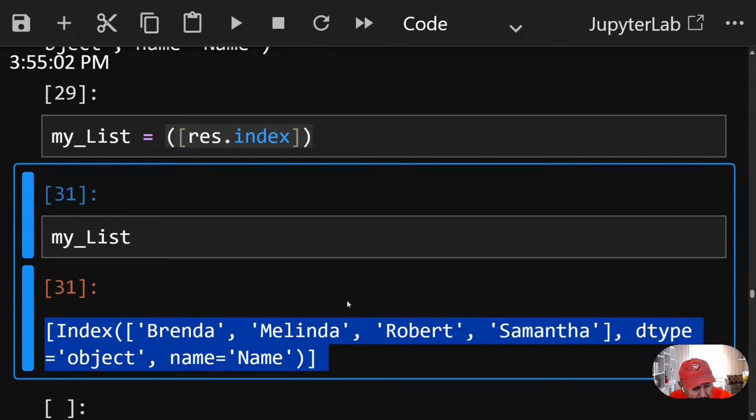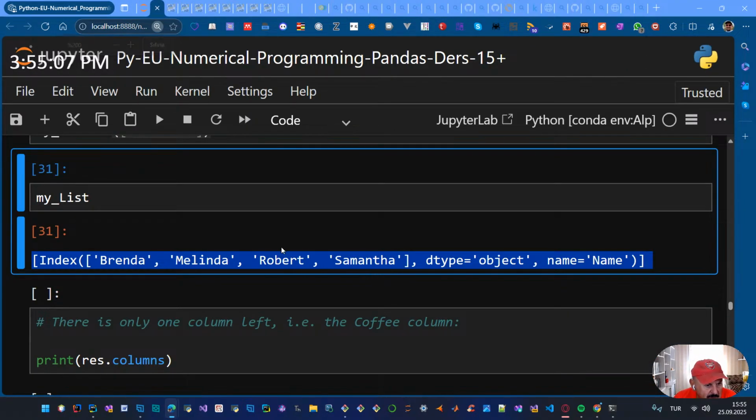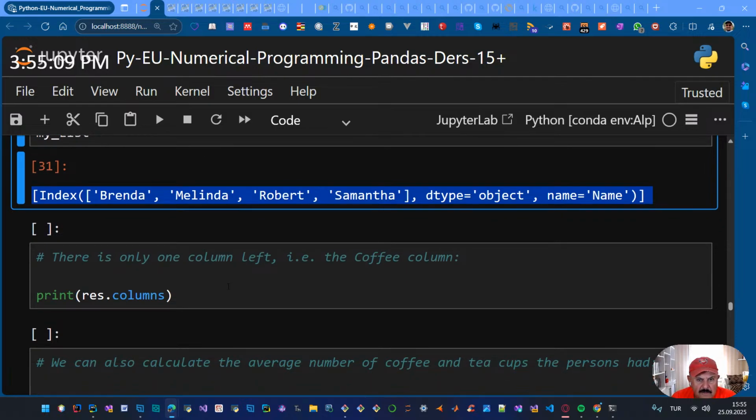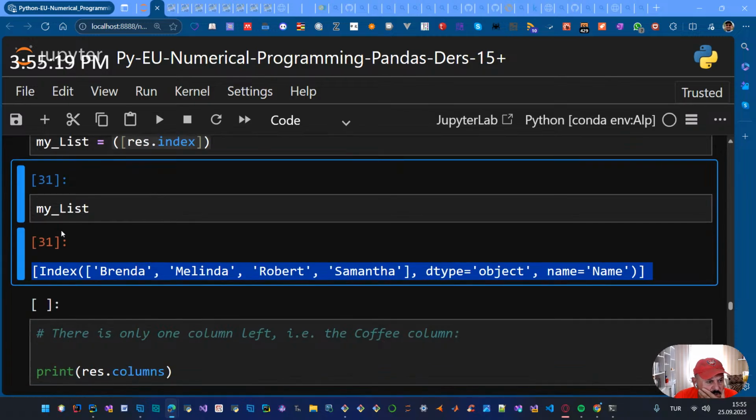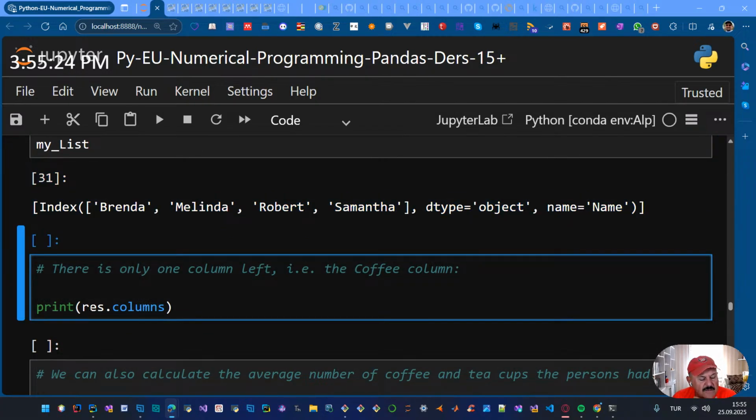Okay. What else? So there is only one column left, so copy column. Once again, I use the columns method over the res data structure.